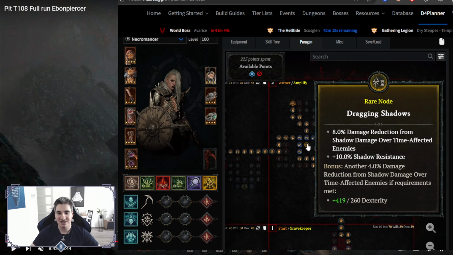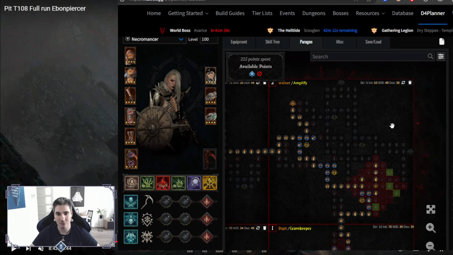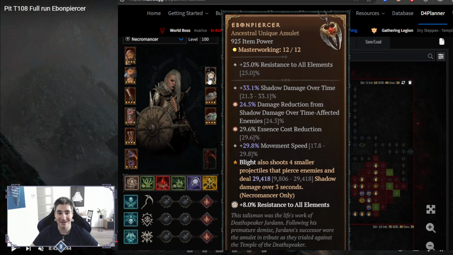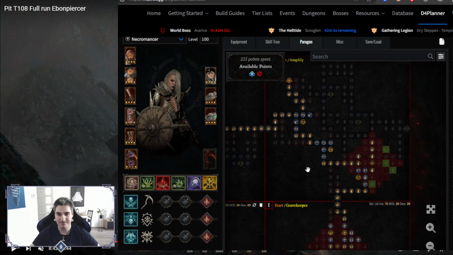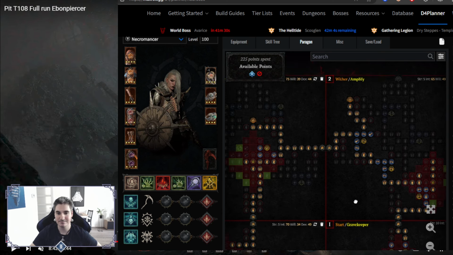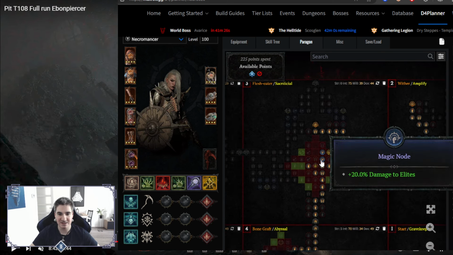Extra stuff, extra Shadow DR, which goes really well with the amulet here, with the necklace, right? So that right there is already over 30% DR from enemies affected by Shadow DR, which is nonstop. It's affected nonstop. Third board, we go Flesh Eater with Sacrificial.